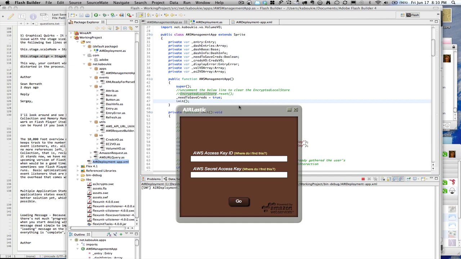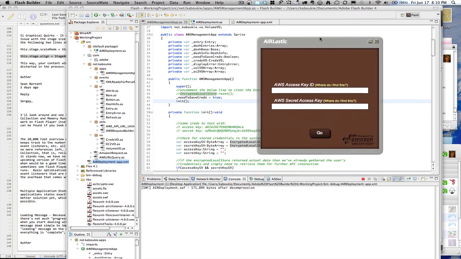So the first screen that the user is presented, if this is the first time they've ever run this application, or for some reason the encrypted data store or data file information, basically their Amazon Web Services credentials, have been removed from the system's key or credential storage system. On Mac, that's the keychain. I don't know the Windows or Linux equivalent.